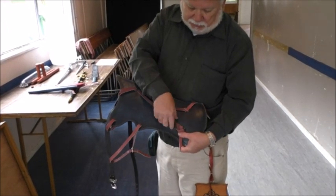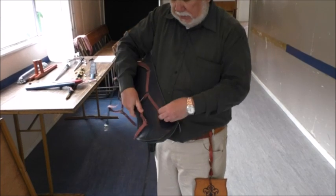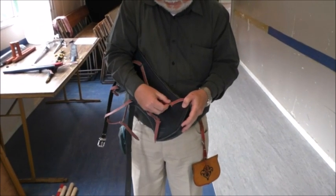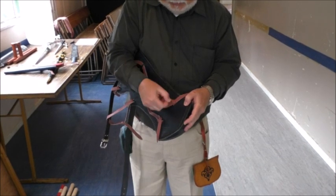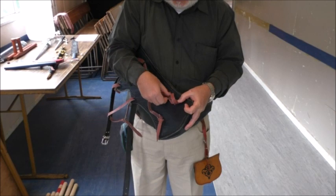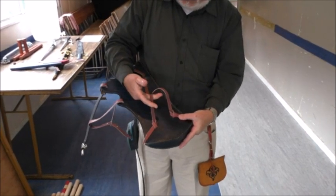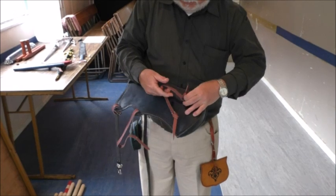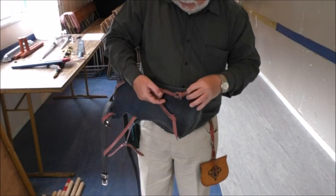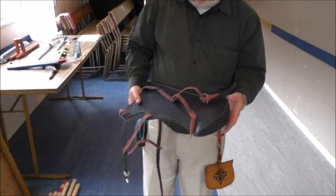So what I've done is loosened up the loop. Now I'm going to pull it through and do the same on the other one — pulling the loop out, lifting it up, making sure I've got something there, and pulling it through. Now these are roughly right; this one's a little bit not right. This is quite a tight thing.